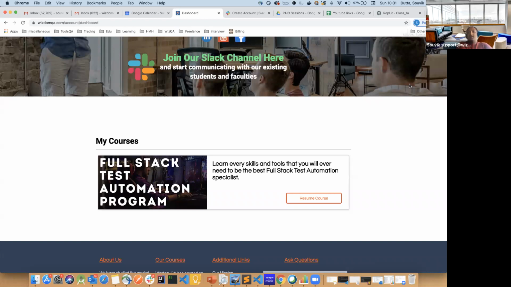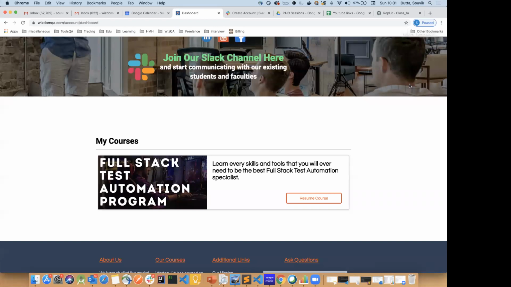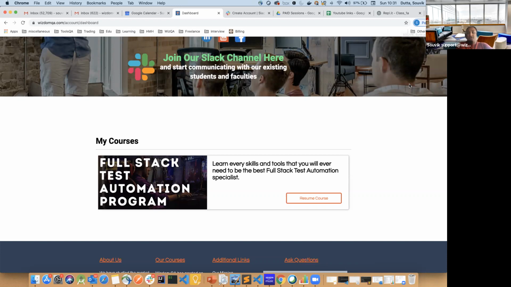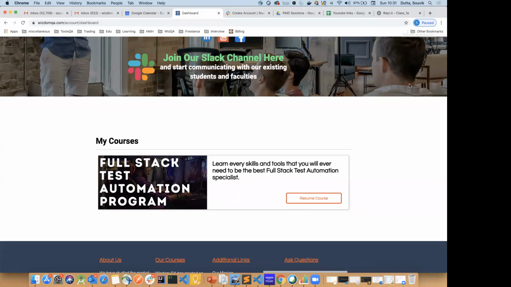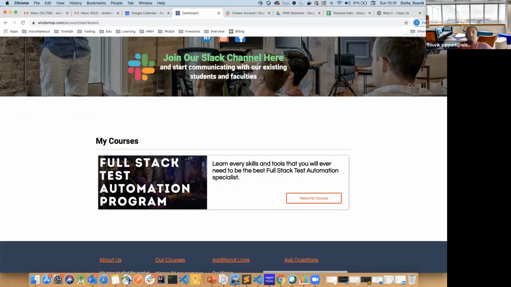And you can actually talk to the people who already got into the course, and you can see how confident they are. Everybody who joined the course was exactly at the same level as yours. They came to me, they are into either functional testing, or they have a lot of experience as a manager, and they want to learn automation so that they can manage an automation team. That's why they come to me, and you can talk to them and see how much they have improved since they came in.